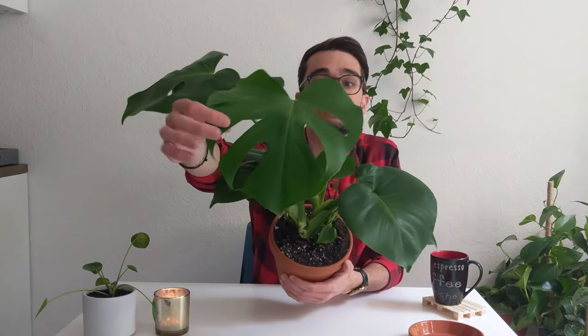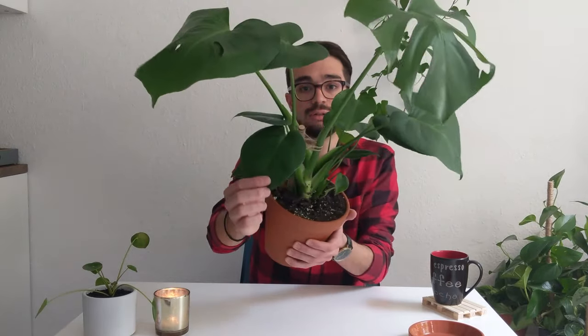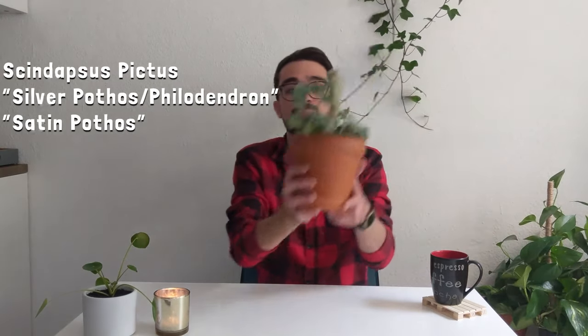Number seven is one of my favorite plants — and many people's favorite — and that is none other than the Monstera deliciosa. It does not need a lot of water; I water it once every ten days. I have it in a place where it gets bright indirect light, maybe three to four hours a day, and that's doing the trick. It's really sturdy. If you give it more light, the leaves will get fenestrated — they'll have these holes in them which we all love — but with less light the leaves will just look like simple normal leaves.